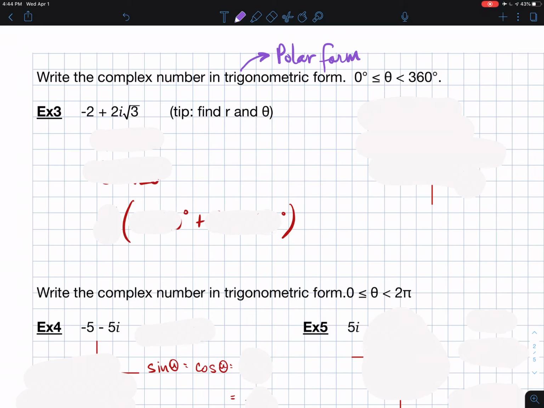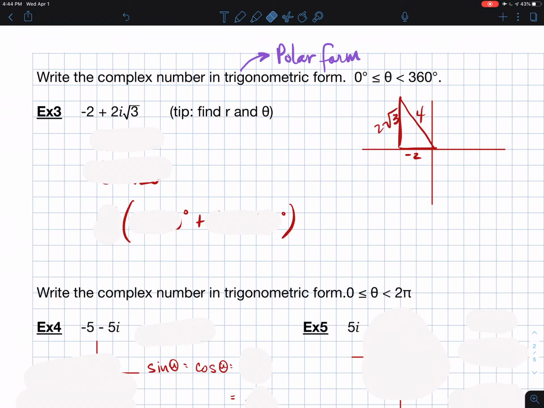r's and thetas. Now, do you remember back in section 11.3 how I told you anytime you have legs, draw a picture? And so that's where we are right now. We've got legs. Let's go draw ourselves a picture. And so I'm drawing a picture in the second quadrant. And you'll notice that I've already found my radius just by using the Pythagorean theorem. Okay, so my radius is going to be 4 using the Pythagorean theorem.